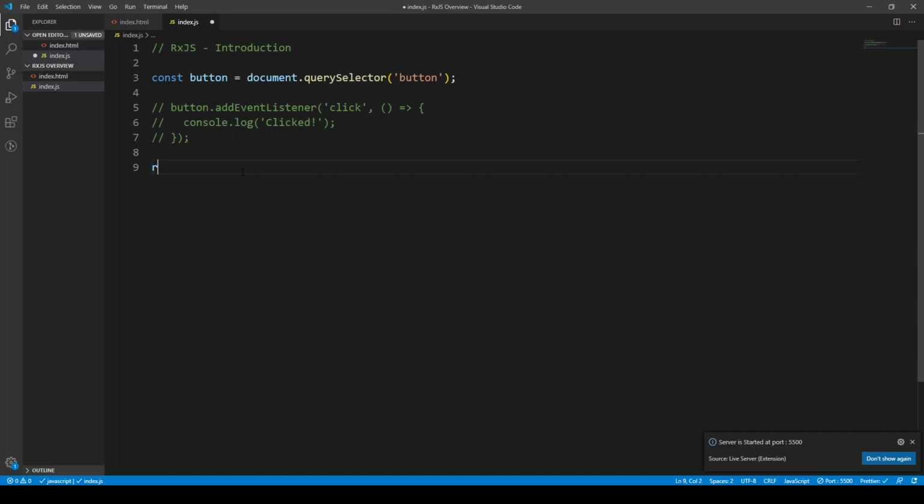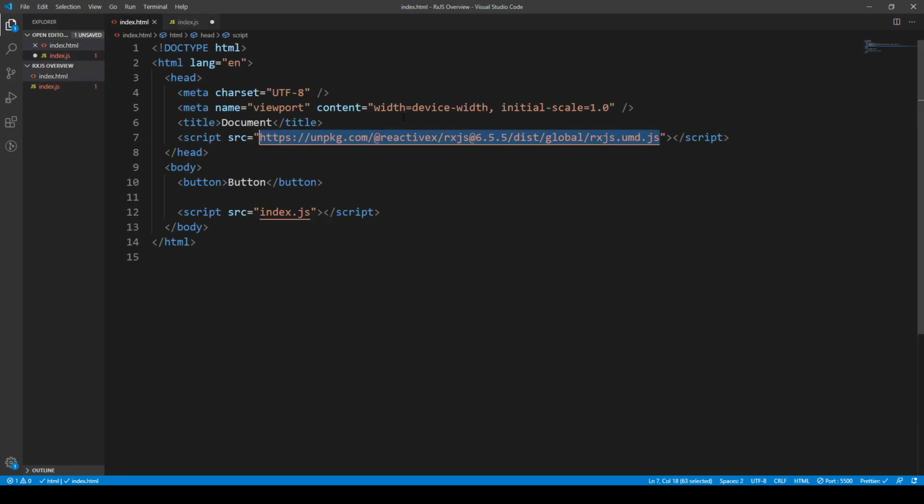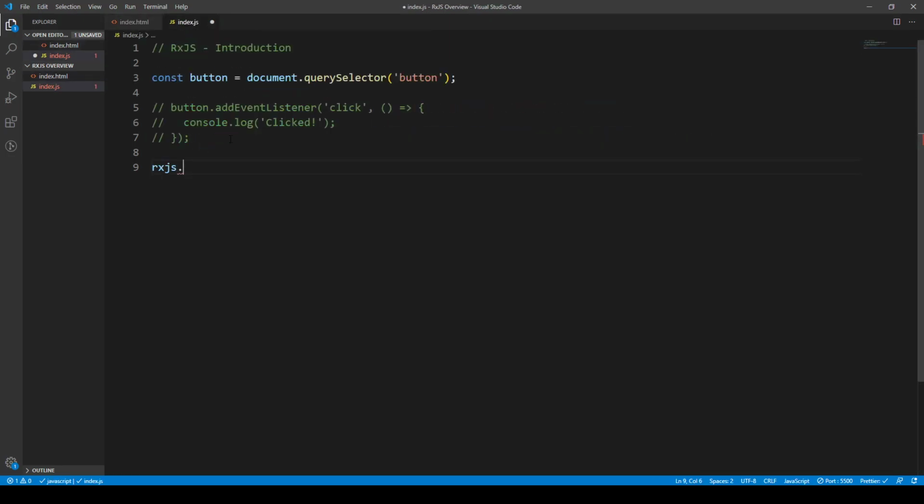We'll access the RxJS library, which we have access to through this CDN here. For now we won't go into installing with npm or anything like that, just a quick overview to see the power of it.